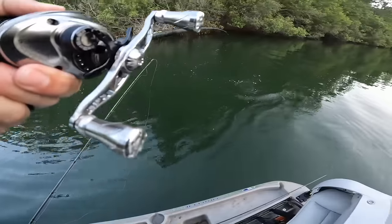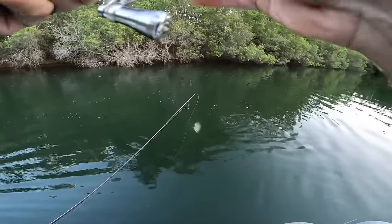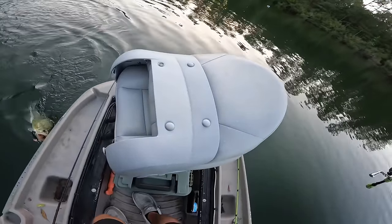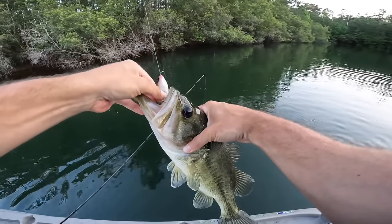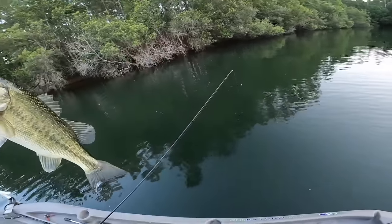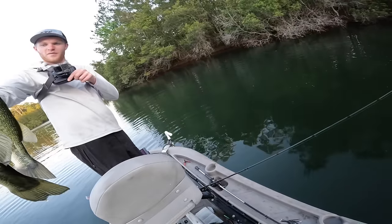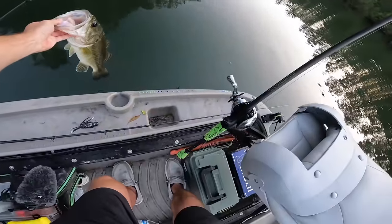Well, we were talking about double ups all day and we finally made it happen. Well, dude, I knew I needed to grab the pliers so I could pause it for a second. Finally, a double up. This will definitely beat out my third, I think. But I'm not even going to weigh it because I don't think it even matters. But hey, this is some good fish. They're about the same size. A little set of twins. About 2.5 pounders. Thank you, baby.